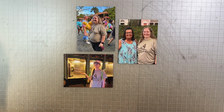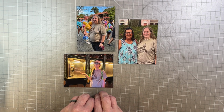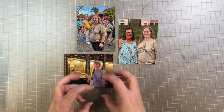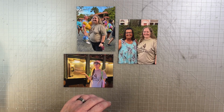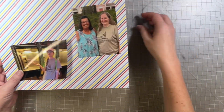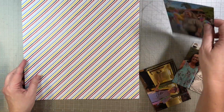And I think I want to do it on black paper. I either want to do it on black or white, and then each of these will have a different color. So let me decide which, maybe I want to do it on this stripe. I could do it on this stripe, and then each of these could have a solid color, and then this could be the background. Because otherwise, I tell you what, this stuff is hard to use. This one with the tickets is also going to be a little bit hard to use. I think I'm going to do it like that.